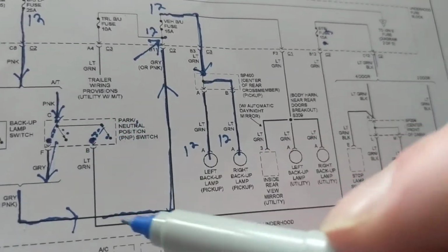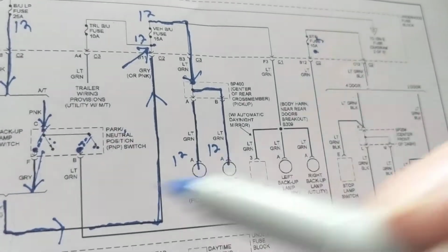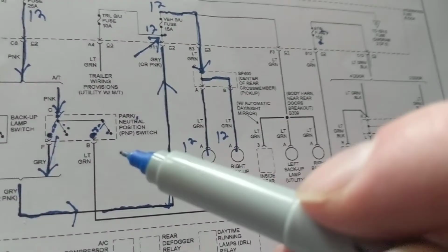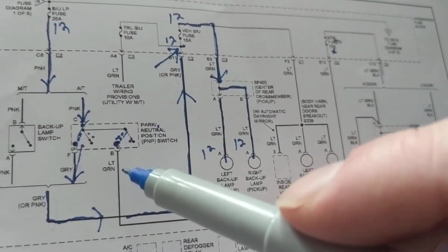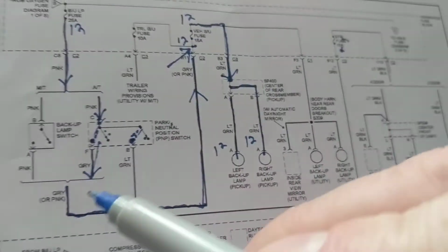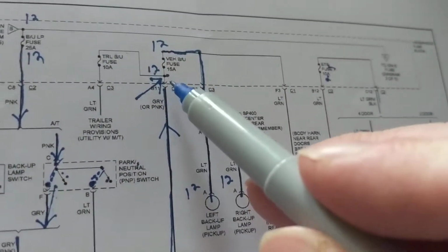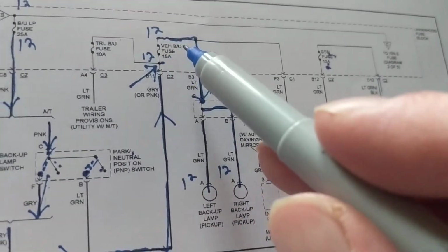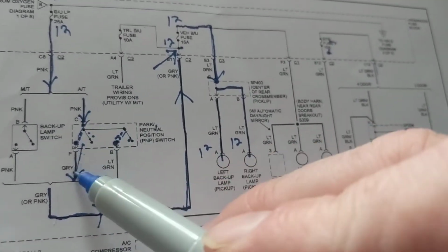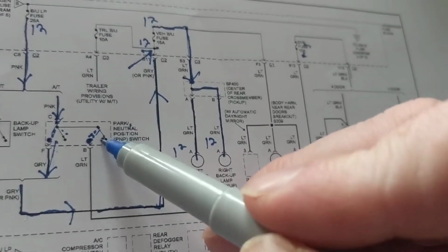So therefore, we find an easy access point to where it is already connected. The fuse is always easy. That's always under the hood, and it's right in front of you when you just lift up the fuse cover. That's the easiest point to get to. So get used to asking, if I can't go over here, where is it connected to? Boom, a fuse, good. I can measure over there. If I have 12 volts over here, I know this is working.